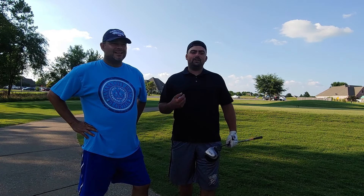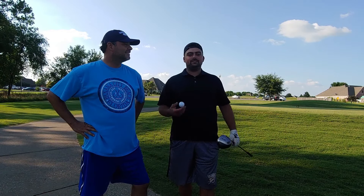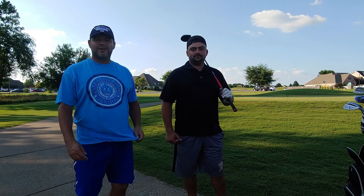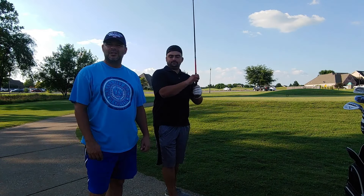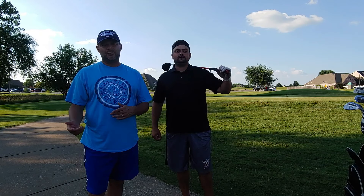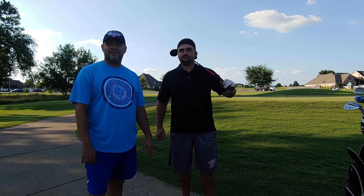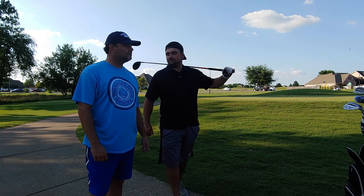We're not warm at all — just came out here, got the golf cart, straight to the first tee box, no driving range. The last three holes we'll do a Shamble: best drive, take it from there, hit our balls from there. We'll post scores after each set — holes one through three, four through six, and seven through nine — and give an average of all of them together.